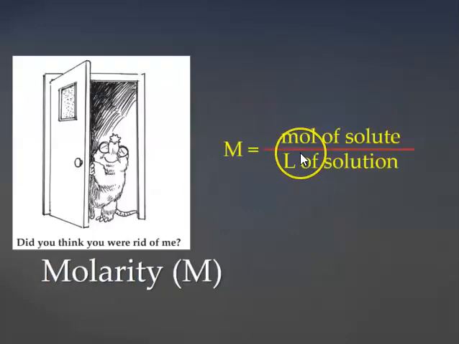I'm going to get to the most important one right now, molarity. The symbol for molarity is a capital M. Of the 5 different ways to describe concentration, this is probably the most important one. This is the most used one for sure. It's moles per liter, so moles of solute divided by liters of solution. Just remember, molarity is moles per liter. We will use that a bunch. And you can use that like an equation. If you do liters times molarity, it gives you moles. If you do moles divided by molarity, it gives you liters. So even though this is the definition of it, it's actually like a working equation. So it's kind of cool.